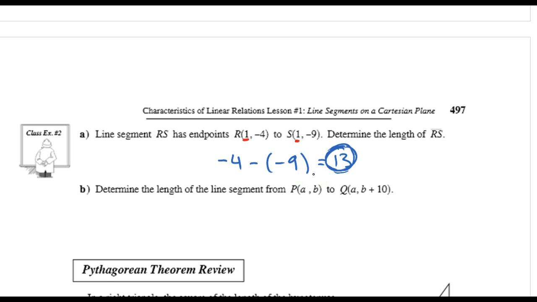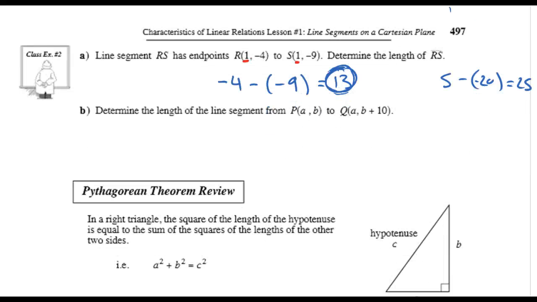The way you arrange it, if it's 5 and negative 20, you're still going to go 5 minus -20 to get 25. So there's no way to get a negative number when doing this. And again, if you have variables as your coordinates, double check that your x coordinate is the same, and then take the bigger one minus the smaller one. So b plus 10 minus b equals 10.